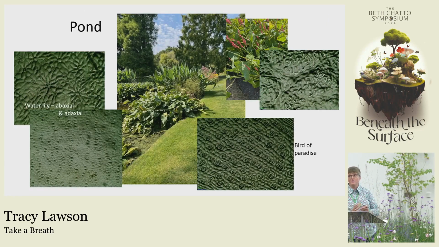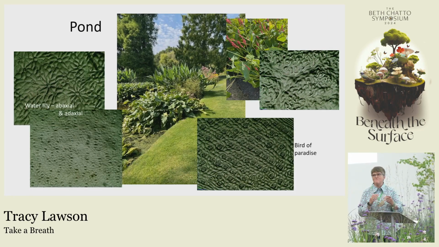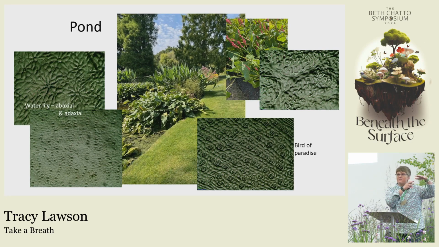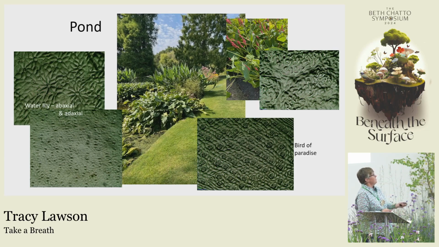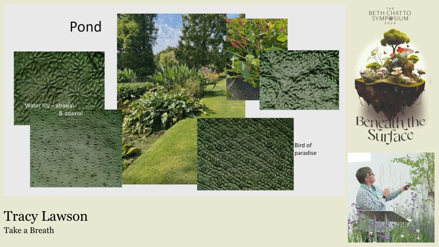We also went to the pond, a different environment, but again, I've said that most stomata research is done looking at stomata on the underside of leaves, because they're protected from the bright sunlight as well, which helps that evaporative cooling. But of course, if you take something like a pond lily, this is the top surface of the leaf here. There are some stomata that seem to be a little bit blocked, but there's a few there on that underside of the leaf.